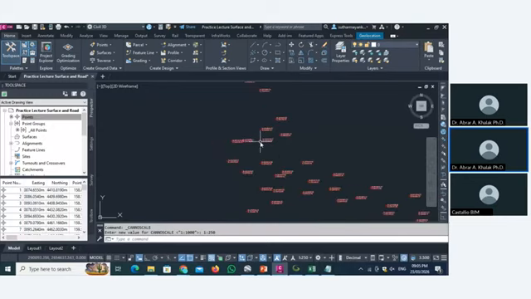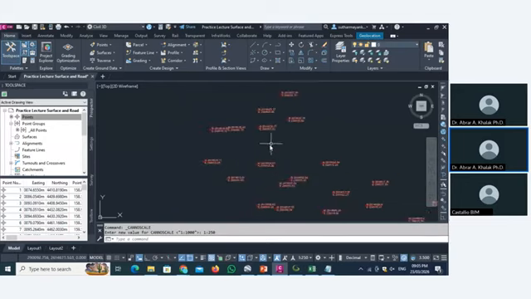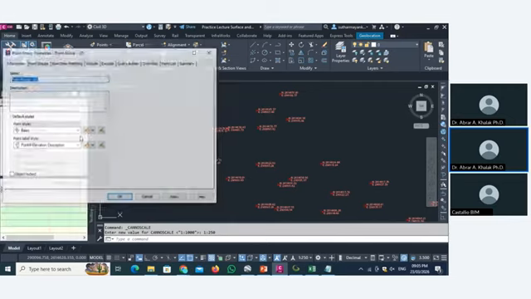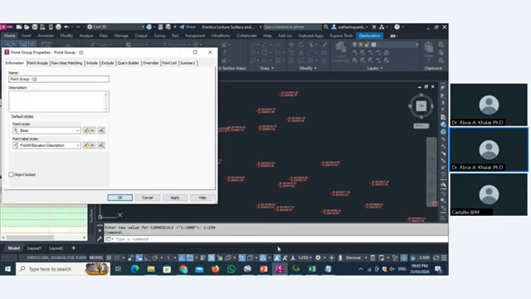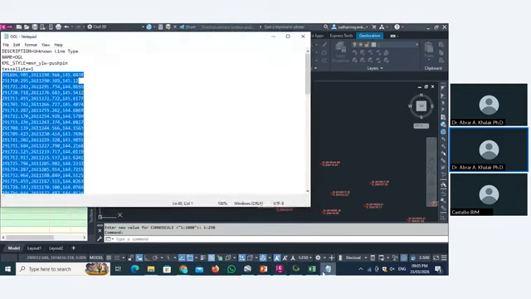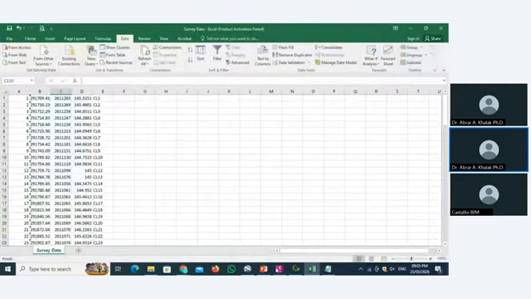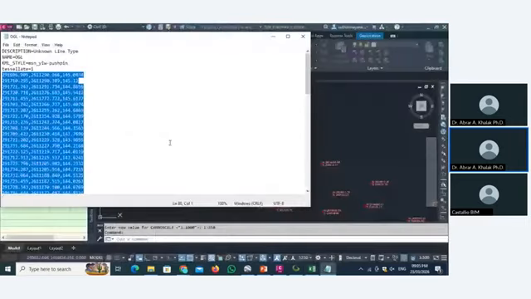Now the second and important point, so this is the last thing we are going to see today. We have three things here in a point. We have the center line, we have the road surface, and we have all the points. So we can create the group from here, point group, new group. We have to remember the name, whatever name we give here, CL1, CL2, and all those names.